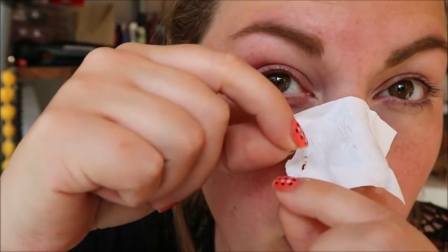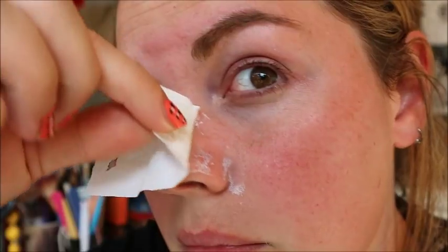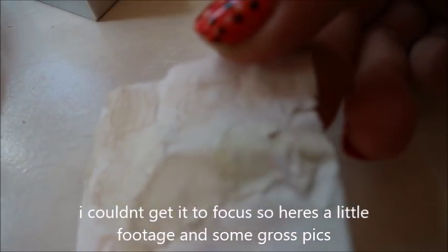Oh, wait a sec. Oh. Oh. Oh my goodness. Wow. Okay, I don't even know if I can get this to focus. All right, so this is the strip. You can see here on the edge where it was around the edge of my nose, there are so many, you can see the different color. That is crap out of my nose. And I didn't even know I had anything in my nose. That is insane.